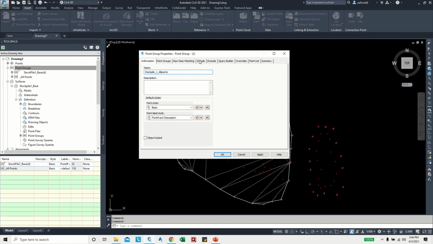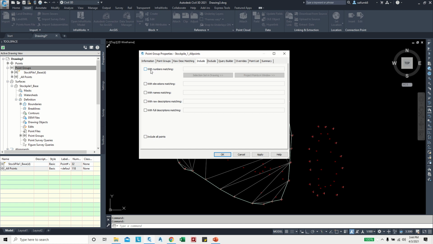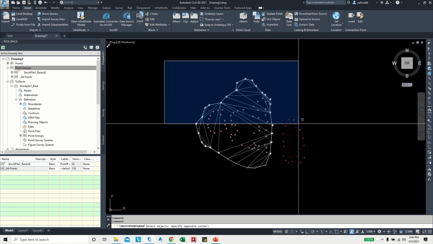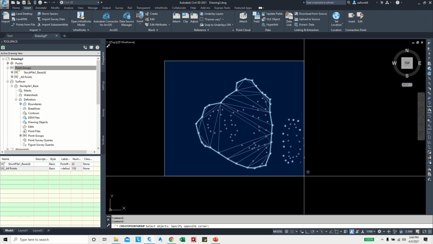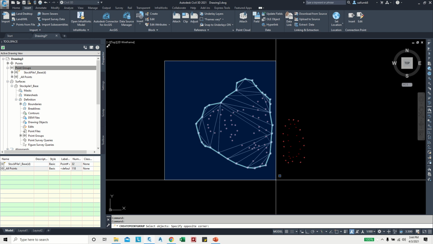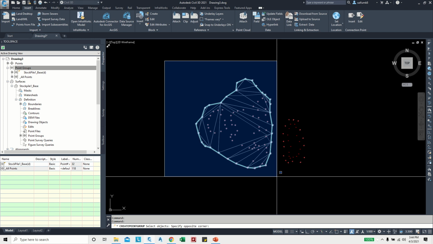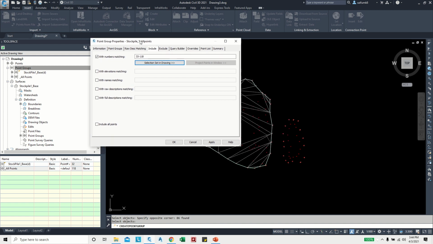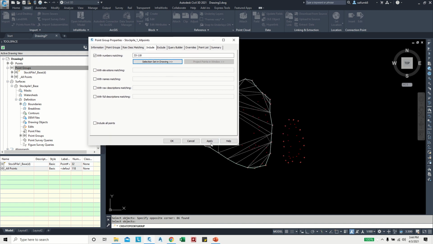Okay, and here in include I can select with number matching and selection set in drawing. I can select only this one, because the smaller one on the right side is another stockpile, so I can select all this with a cross window selection, enter. Okay, apply.